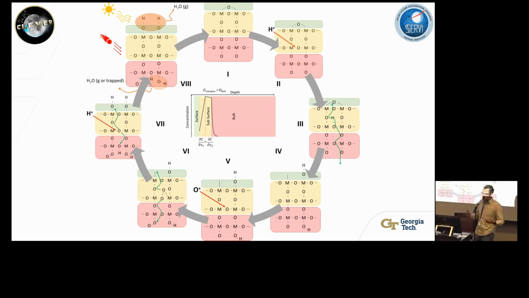In addition to that, we have oxygen ions from the solar wind. This as well will create these peroxide defects, which can then diffuse up to the surface as well as into the bulk. So it's really a combination of hydrogen and oxygen implantation that will ultimately result in a grain that has these hydroxyl active sites on the surface as well as in the bulk. And so if you give some sort of energy to that system, either with solar photons to warm it up or through a micrometeoroid impact event, which we saw earlier, you will actually make some water, either gas phase or some trapped in the impact melts.